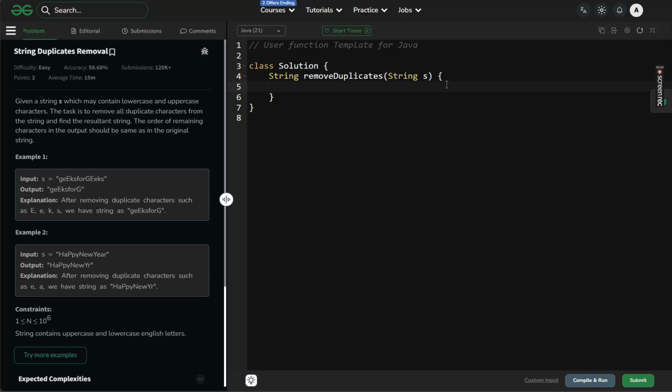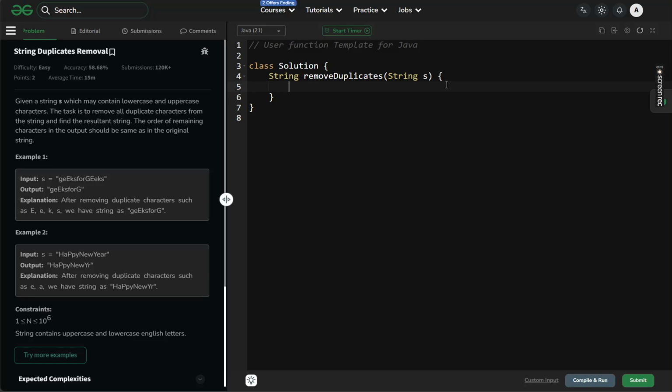If you see the first sample input they gave, let's take the first one for our explanation. The first string S is equal to Geeks for Geeks, which is written in upper and lower cases.